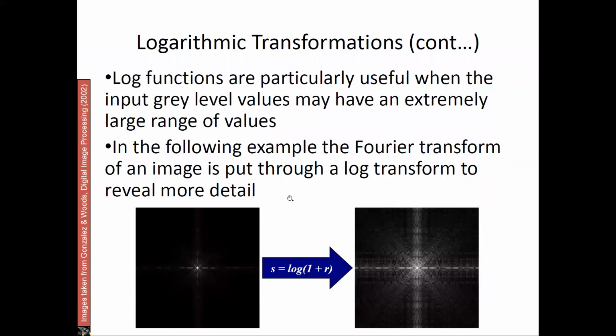Next, I have not yet discussed the frequency domain operation, but if you have a Fourier image or a two-dimensional Fourier transform image, you can do the log operation and see the spectrum in much more detail, because the spectrum operations generate pixels of a high range. So if you do log, this range is clearer, as you can see on the right-hand side.